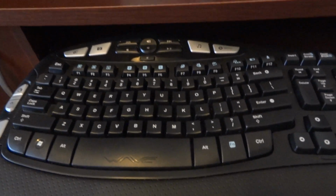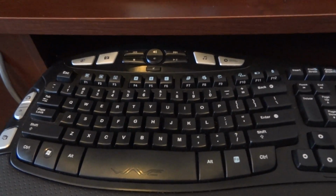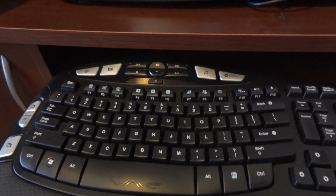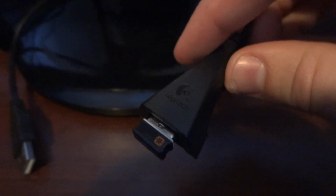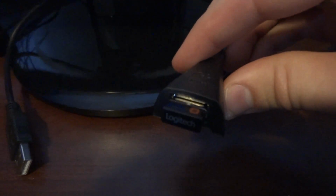The other thing that you get with this is what Logitech calls SetPoint software, and that keeps track of the mouse and the keyboard and all the settings. Before I get to that, I'll show you the receiver. Here's the tiny little receiver that it comes with. Just a tiny little USB thing. It also comes with this extender cable, so you can plug that into your tower and then extend it out to where it'd be closer to your keyboard and mouse, which is kind of handy.